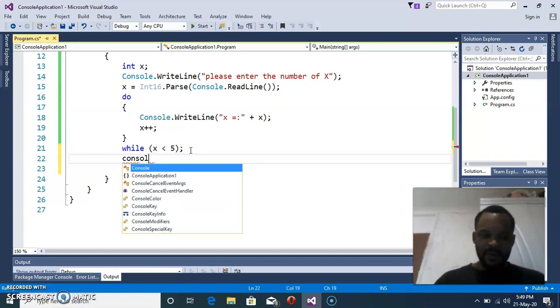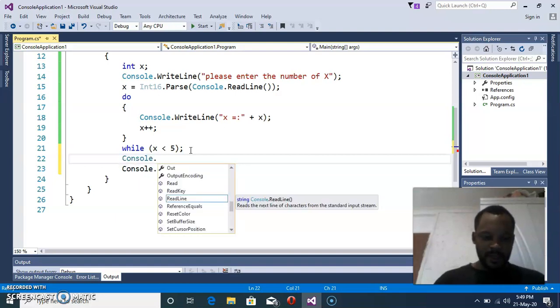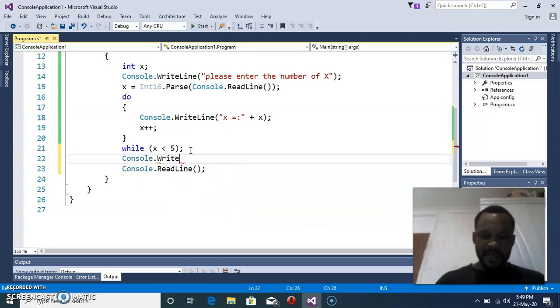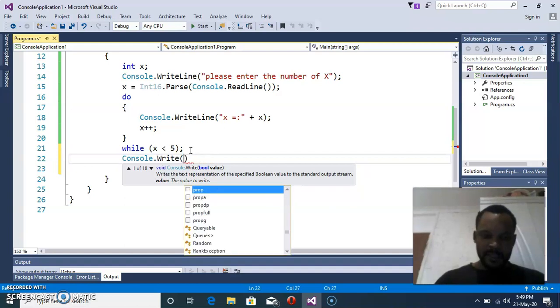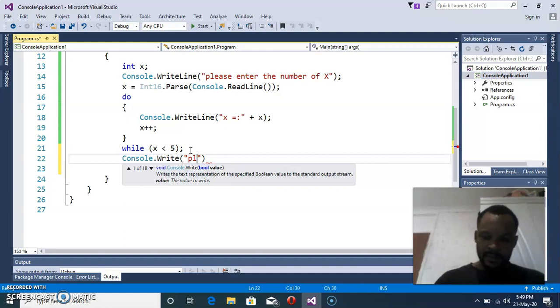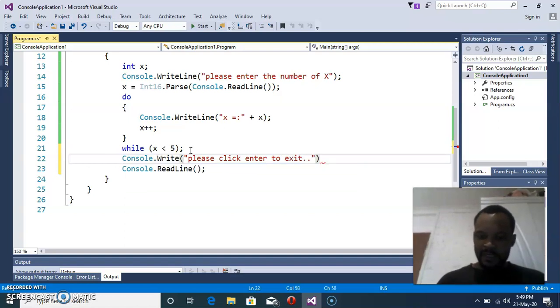Maybe let's say you add Console.WriteLine, and then inside here, as a string, we'll tell him, please click enter to exit. Right, so we do something like this to inform the user so that the user won't have a problem.